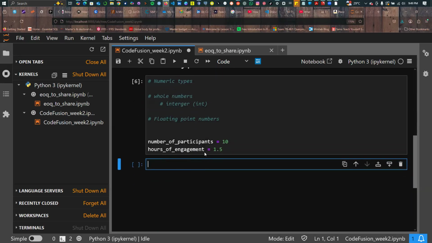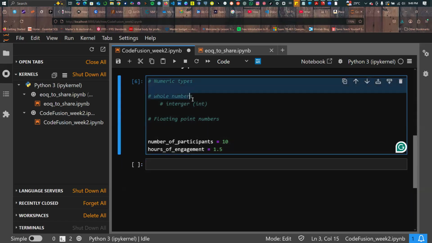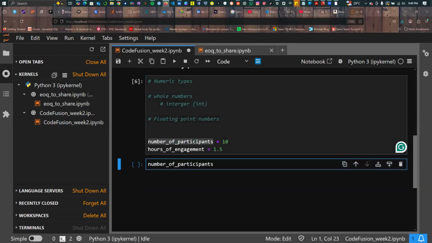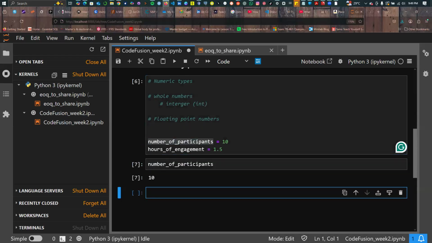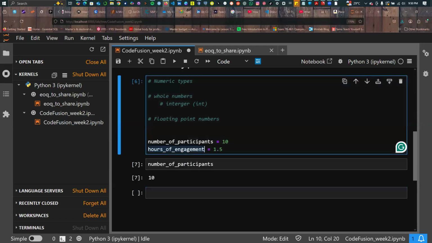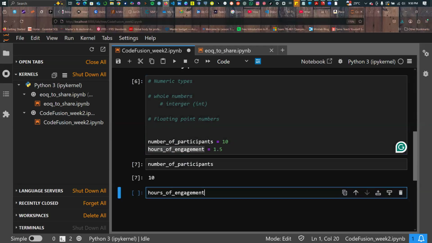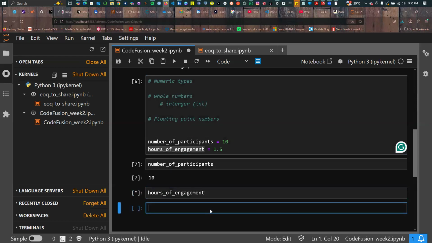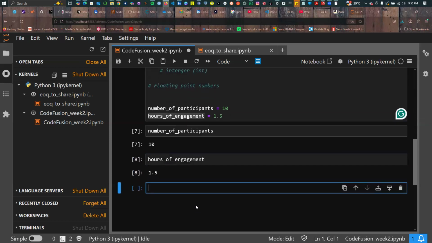The variables are created. Now you see these things will not cause a mistake because they are commented out with this hash symbol. When I call for this and run, it will show me the content is 10. When I call for this and run, it's 1.5.